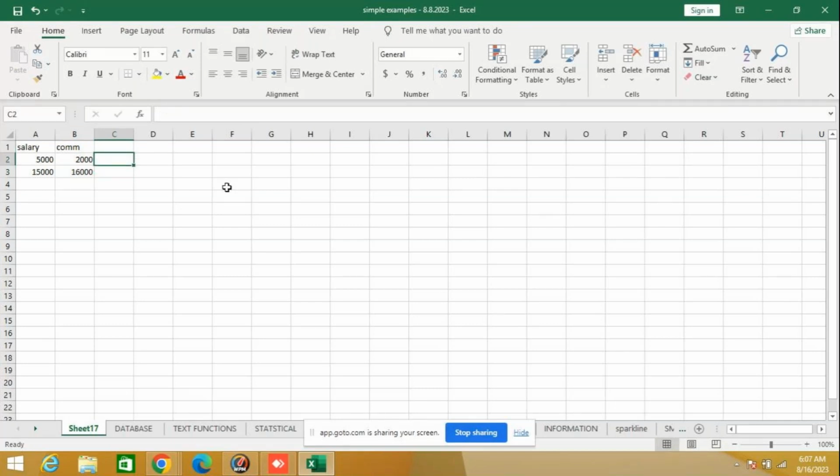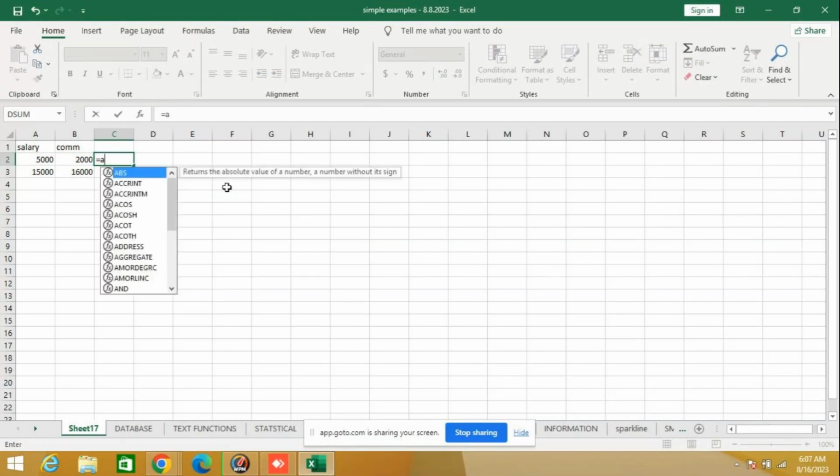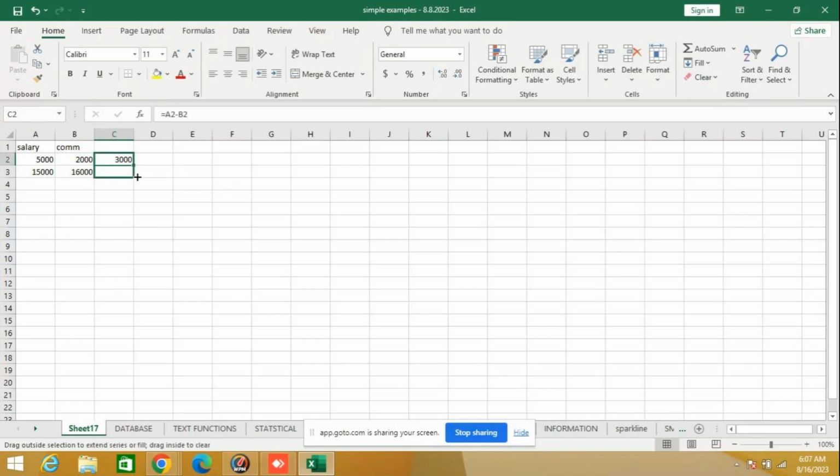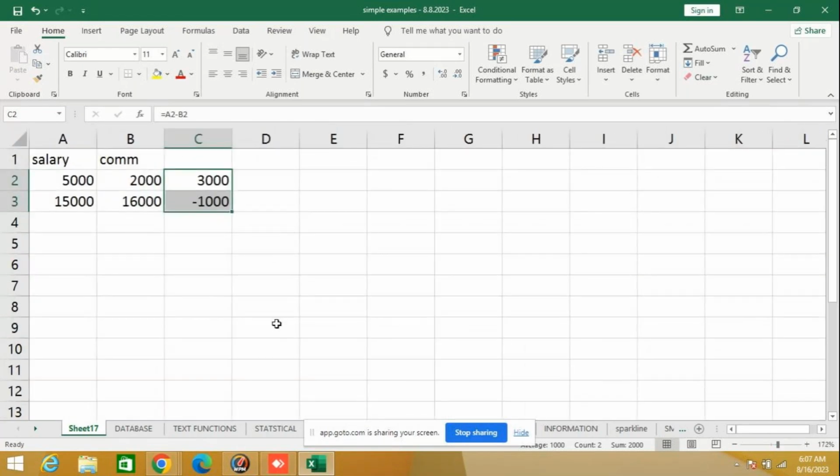So if I use equal to A2 minus B2, subtracting this value, it's going to show you the output. In this case, one employee is getting more commission than salary, isn't it? Yes, ma'am.